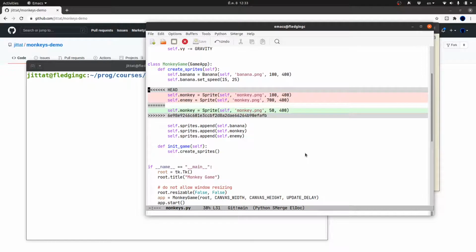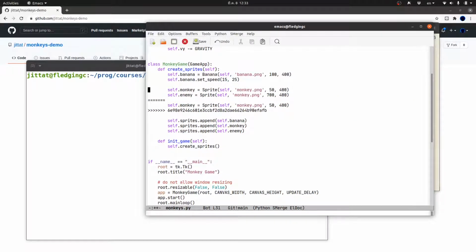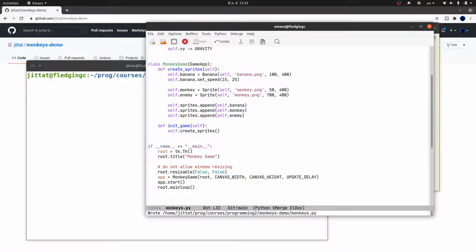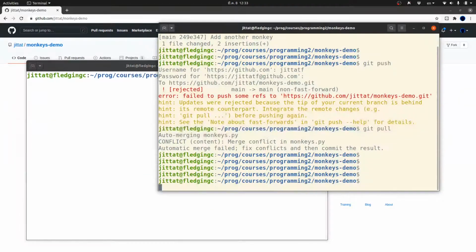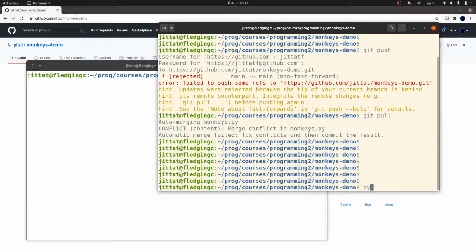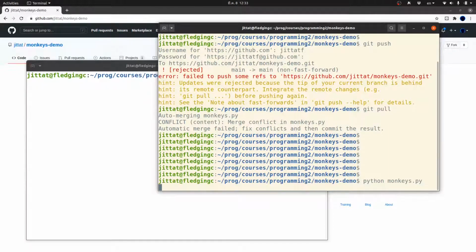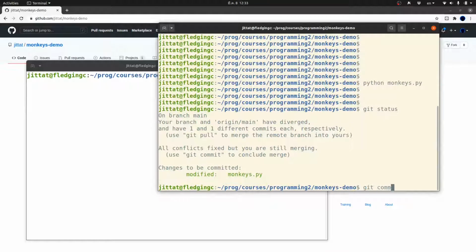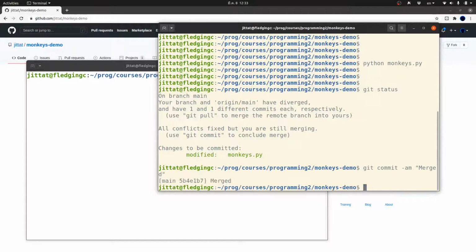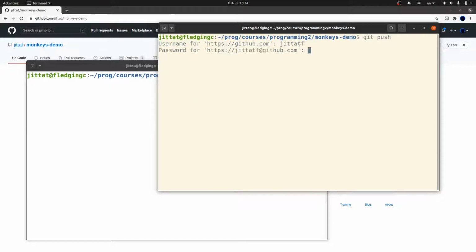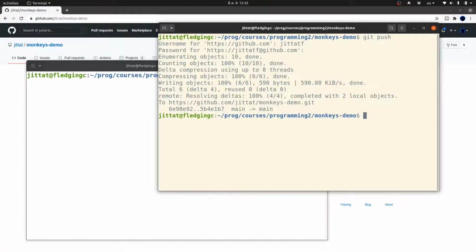So let's do that. The other guy moved the thing to here. If you work on different places, things will be much nicer, but now let's say it's a conflict. After I fix the conflicts, I run it one more time. It shows the two monkeys and the other one moved. If that's the case, then we need to commit. In the commit message you should say merge, something like that, so that you know there's a merge going on here. After you merge, you can push now.